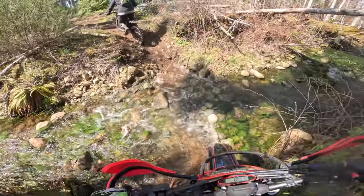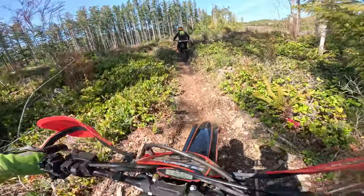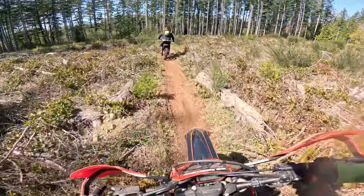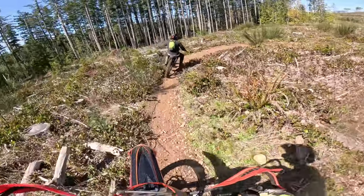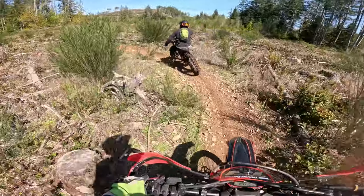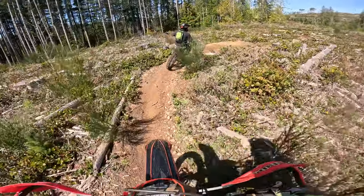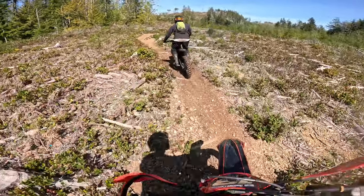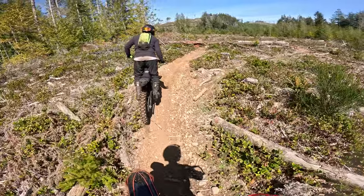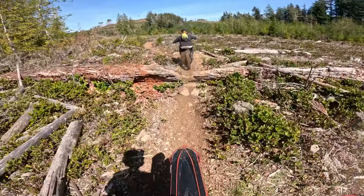Now a couple of the first things you'll notice when you hop onto one of these electric bikes is that it just feels so narrow and so much more like a mountain bike rather than a dirt bike. That's partially because they come standard with mountain bike components on them, but it just has that mountain bike feel, but you also have that throttle of a dirt bike — which is just a really interesting experience overall. It's kind of like this weird hybrid ground between an e-bike and an e-dirt bike. It's just a whole different sensation, and it's kind of cool, actually. Would be fun to have to play around with and practice skills on.